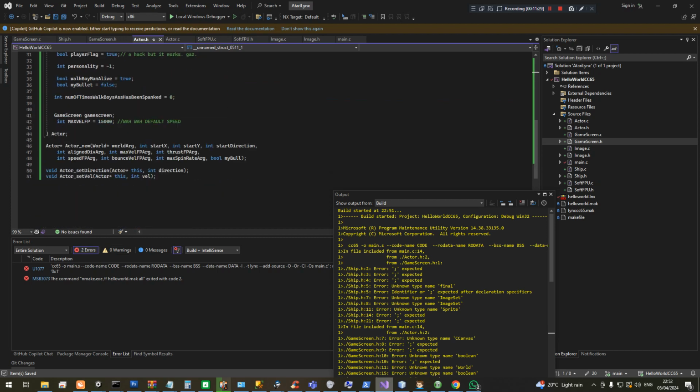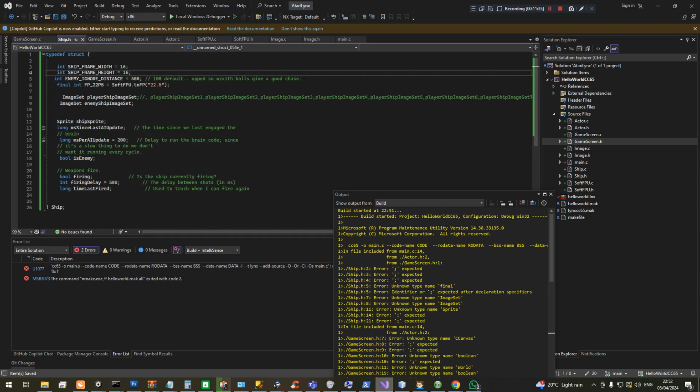And then in your kind of pseudo constructor, you can do that. Let me test that theory. If I set these to nothing, i.e. don't assign a value, will it get past those errors?